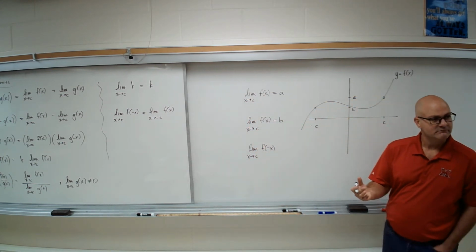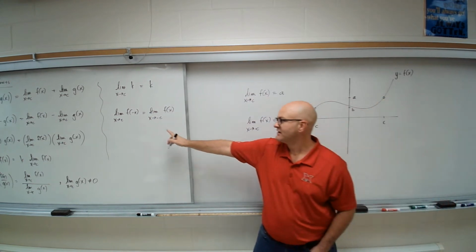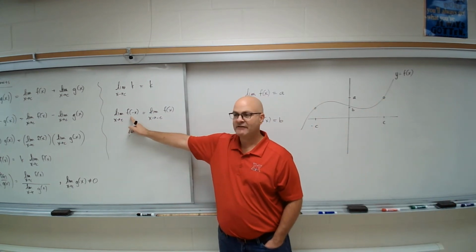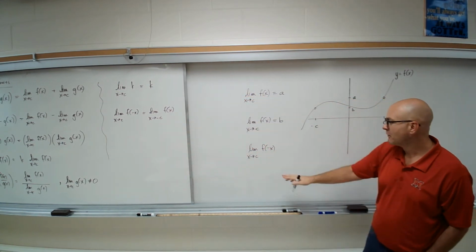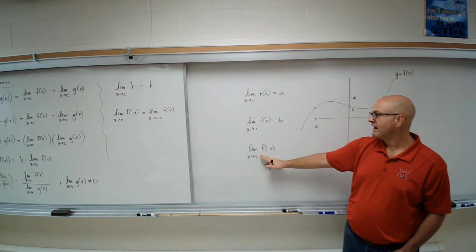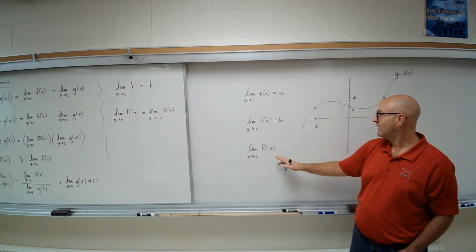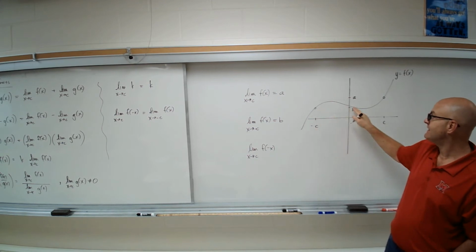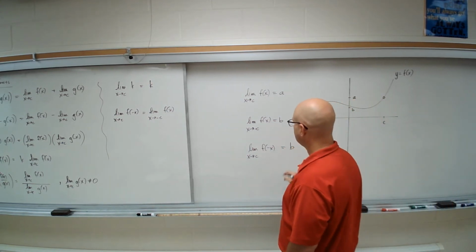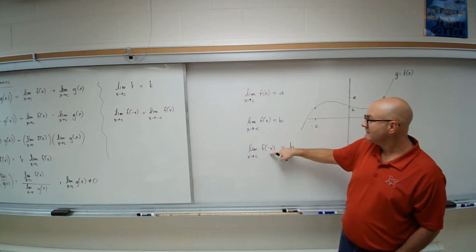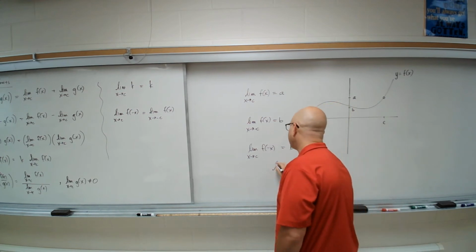Right? So here, when I do this, because that's what our property used, the limit as x approaches c of f of negative x, right? We're taking the x value and making it negative. So when I try direct substitution here, I'm going to get f of negative c, correct? Well, f of negative c is b. Right? So these both equal b. Therefore, they must equal each other.